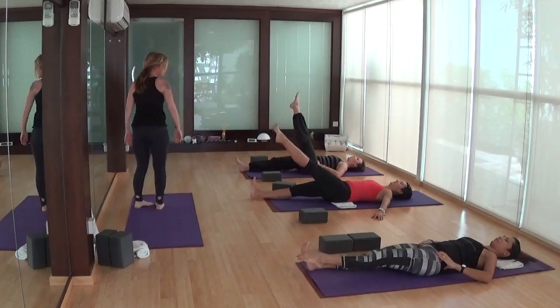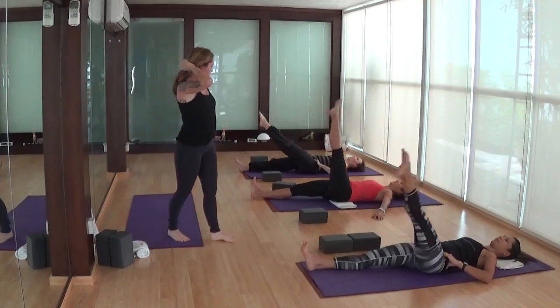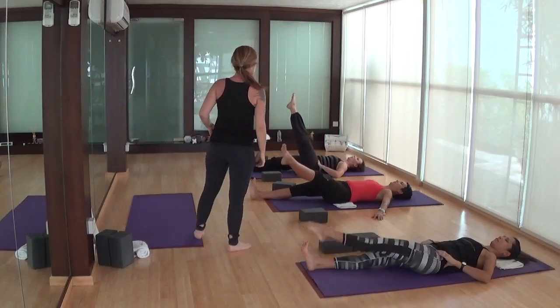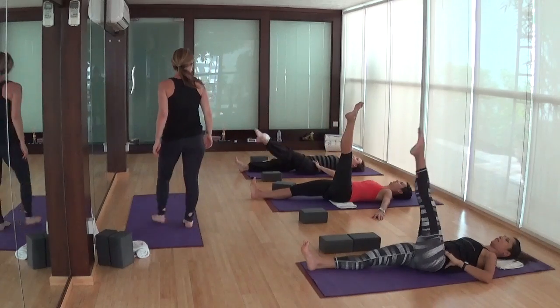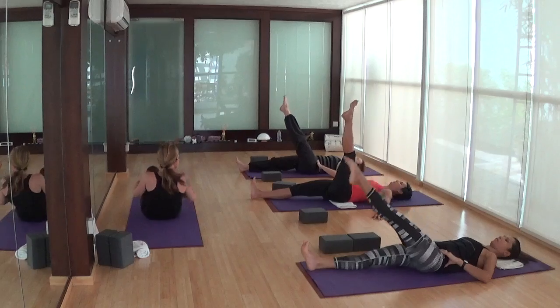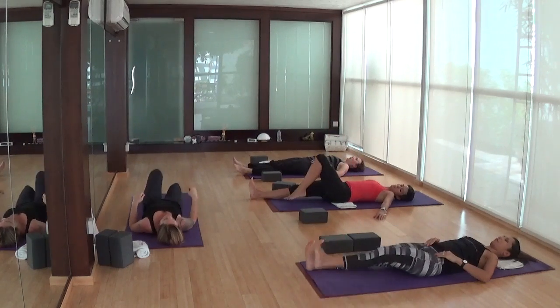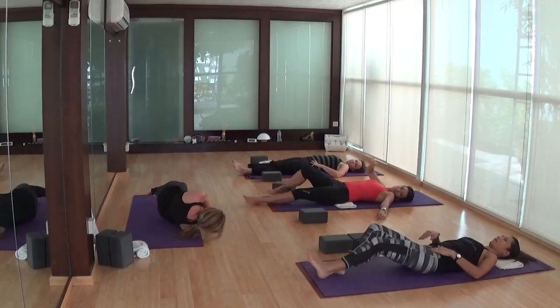Three, four, maybe make smaller circles, especially if you're hearing your clickings. And two more. And you can roll your leg. Very nice. Come onto your side and push yourself back up.